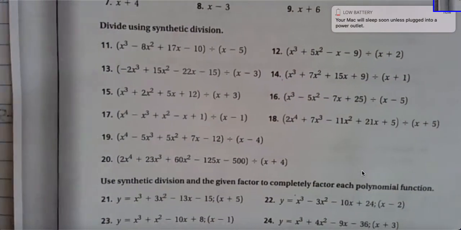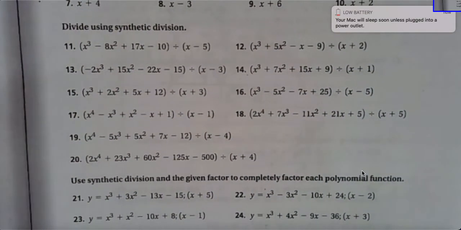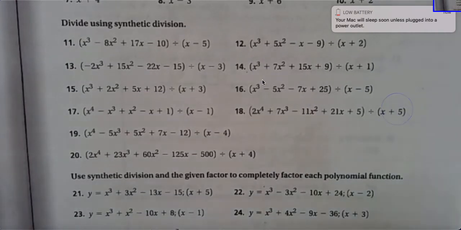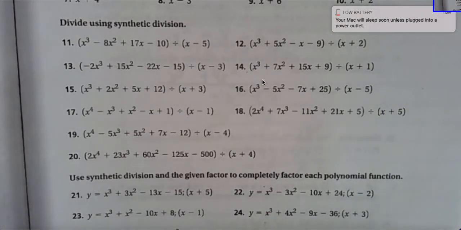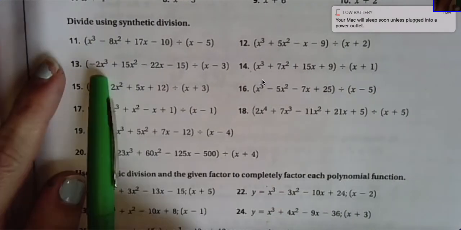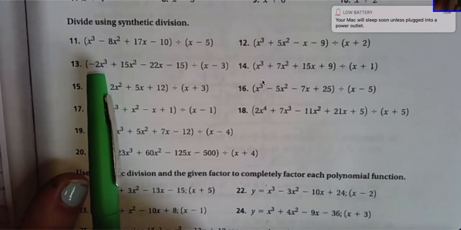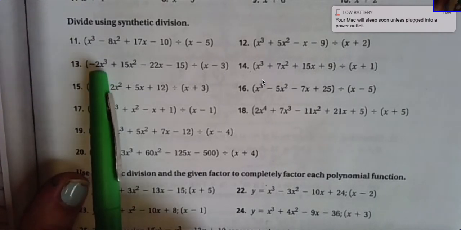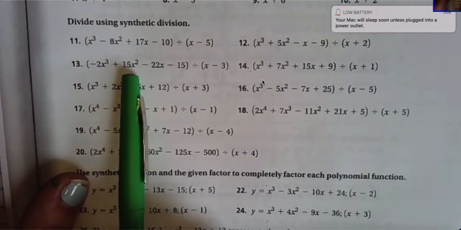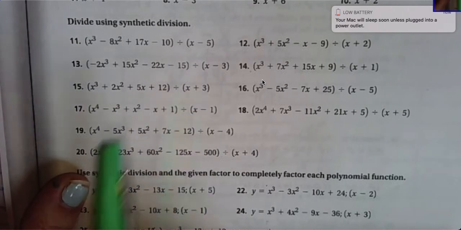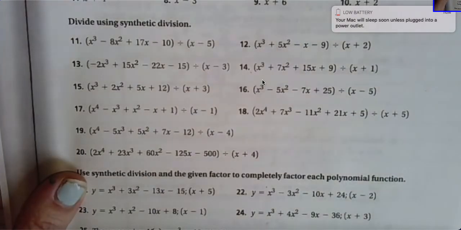Listen real quick. I want to say something about all these, because in a little bit they do it on the back of this sheet. Notice that when I have my polynomial written, it's x to the third, then what comes next? X squared, then what comes next? An x, and then your number. It's happened every time for us, right?